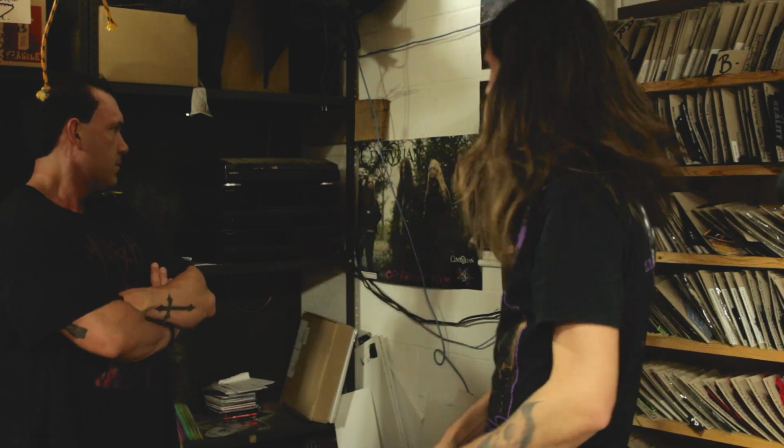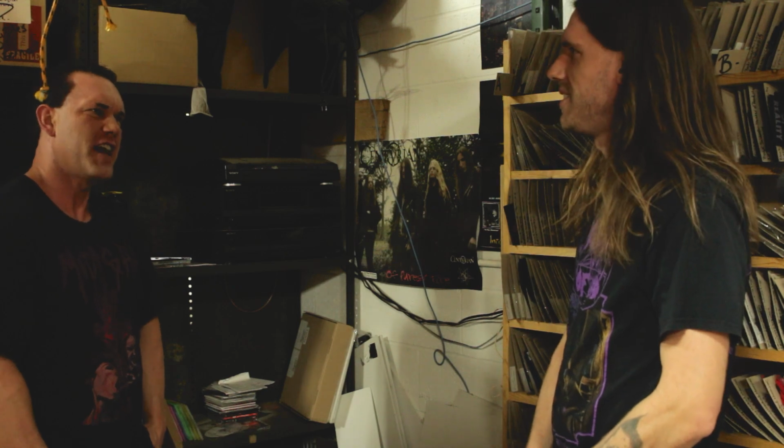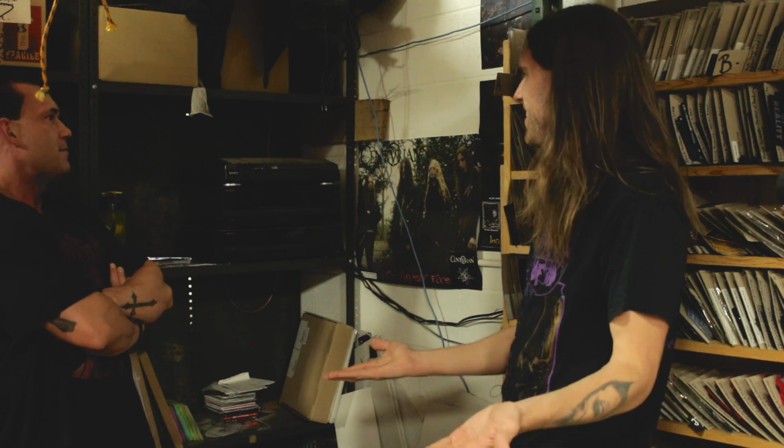The stereo over here. Look at it. Look at that sweet-ass Centurion poster that he got when he was 16. Still has it 20 years later. And that's why it's the J-Dawg corner, clearly. Just had to put on the poster.